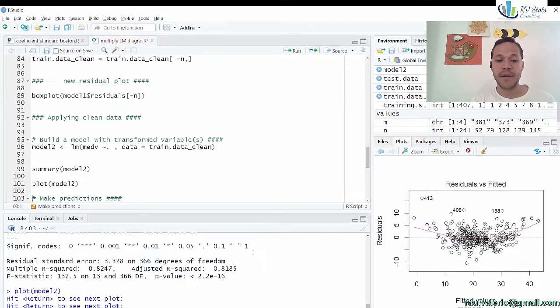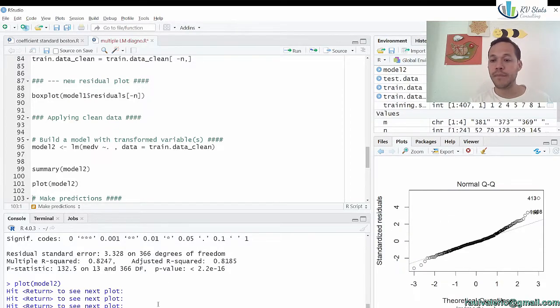This looks way better. Let's see about the normality plot. This is still having problems, right? But remember, normality is the least of our problems. So we can just ignore it and continue checking if the homoscedasticity is met or not.